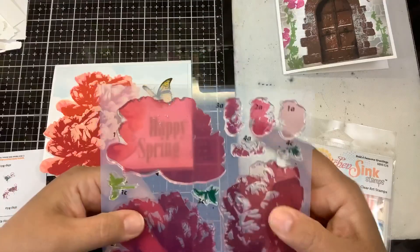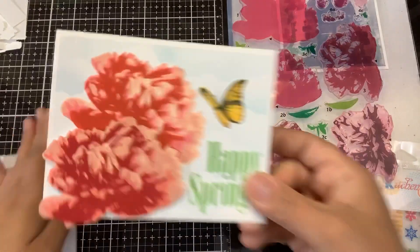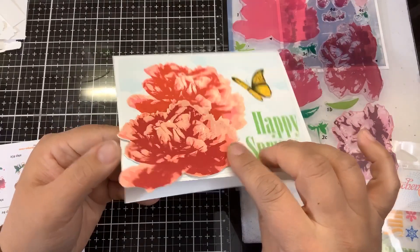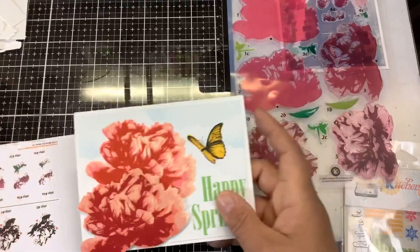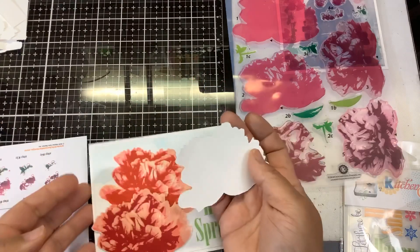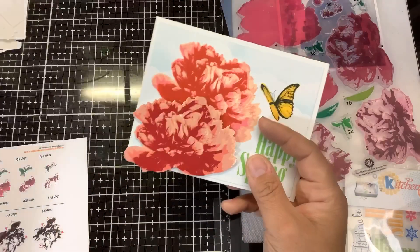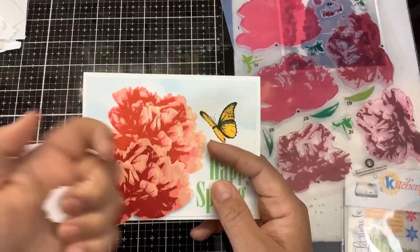There's a small three-layer leaf as well. On this card I stamped it directly on the paper using peaches and corals, and on this one I ran it through my die-cutting machine using the matching SVG. I've used all three machines — the Silhouette, the Scan-N-Cut, and the Cricut Joy — and you don't need any adjustments. Just download the file and cut, and it matches up perfectly. Here's what the cut file looks like for the small flower with the stem.